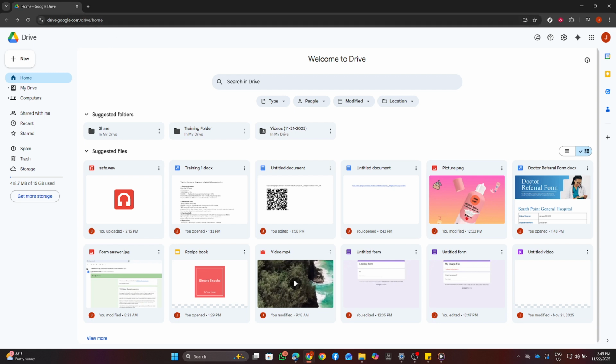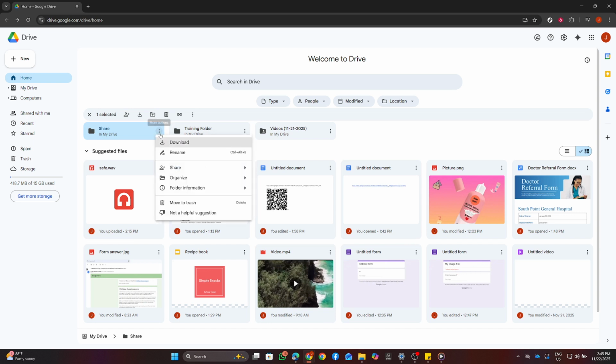You'll see your files and folders laid out as usual. Find the folder you want to reach more quickly in the future. Shortcuts are perfect for a frequently used project folder, a shared folder you didn't create, or anything buried a few levels deep. Select that folder to highlight it.